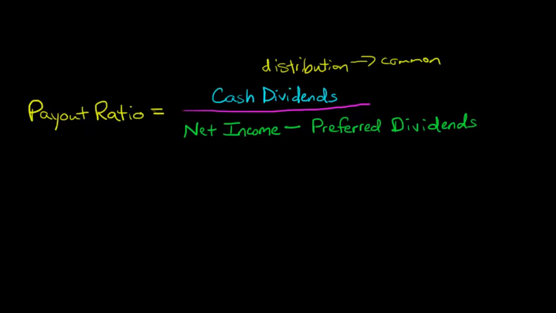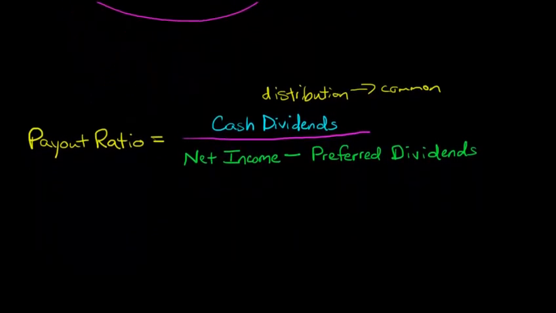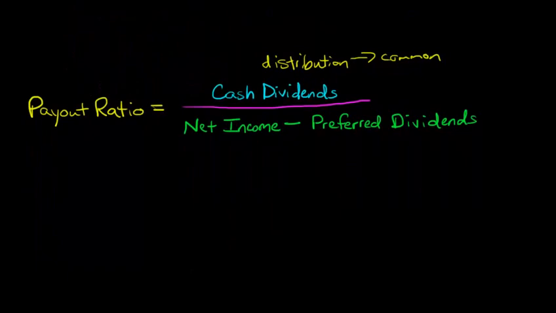Because what we really want to see of this net income is what's the portion that goes to the common shareholders. We're really not interested what's going on with the preferred shareholders right now. So let's just isolate and think about the cash dividends to the common shareholders and the net income that is available to be distributed to them. Because if we start throwing this in there, that's going to give us maybe an inaccurate picture of how much of this net income the firm chooses to distribute to these common shareholders.